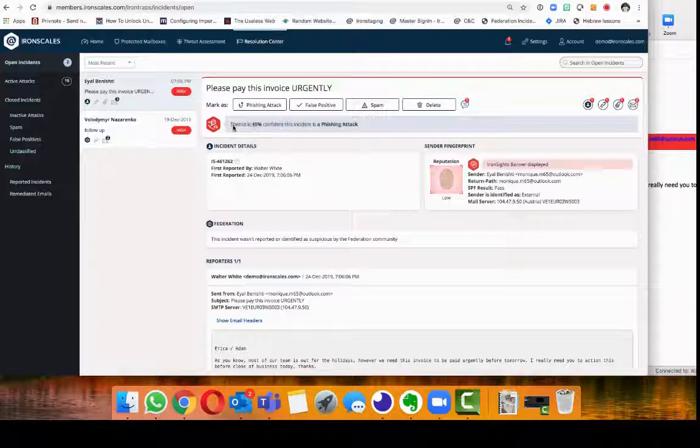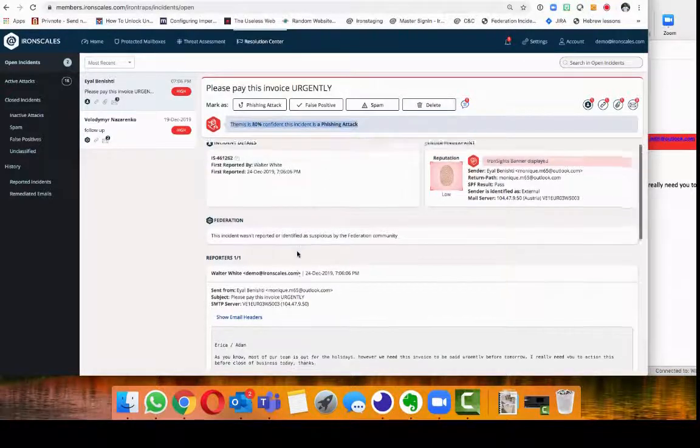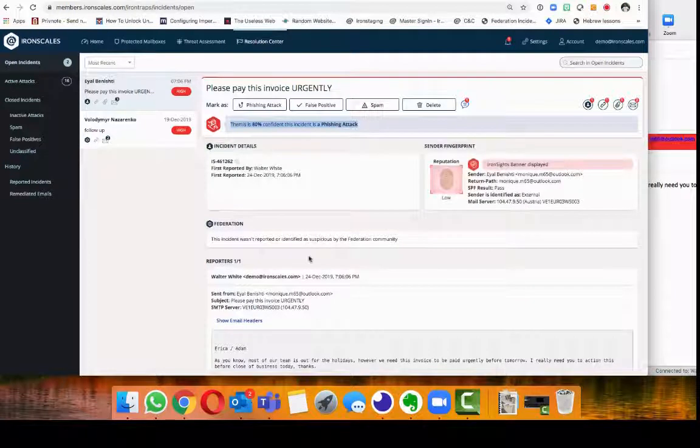Now, I will speak to where she gets her smarts in a little while, but for now, let's just understand that Themis is giving us a prediction, or a verdict, as to what she thinks of the email itself. So, a quick verdict of the email.